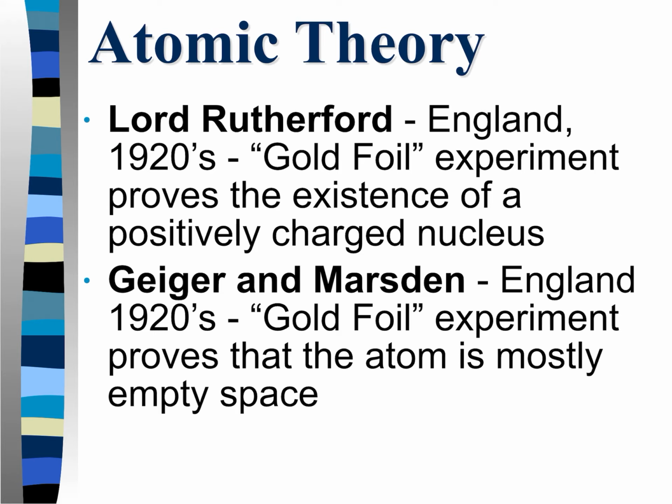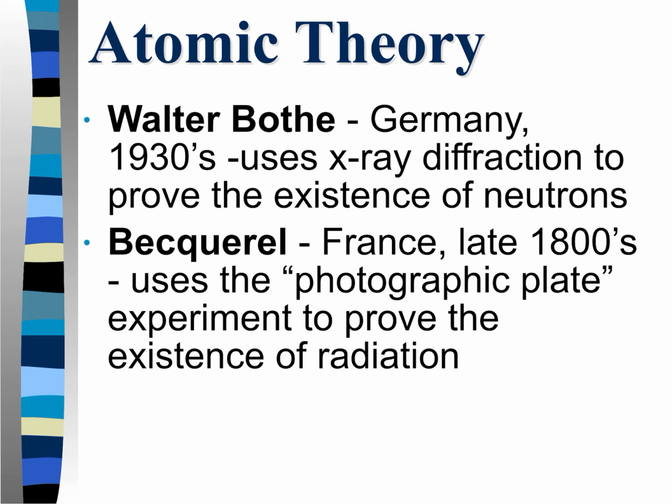Now, they did have particles attracted. They had particles repelled. But they found that most of the particles went right through the gold foil. Some of them hit the gold foil and bounced straight back, but most of them went through it. And what they discovered through serendipity, which means by accident, was that the atom was mostly empty space, and that it had a small nucleus in the middle, apparently, where the positive particle was. So Rutherford, who designed the experiment, gets credit with the existence of protons and the existence of the nucleus, and Geiger and Marsden get credited for the idea that the atom is mostly empty space.